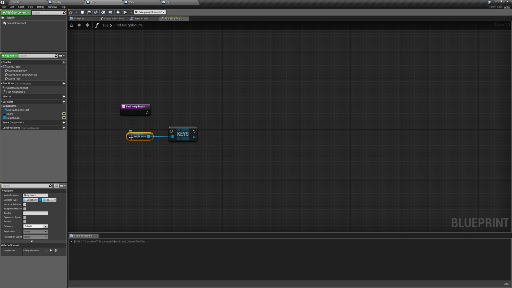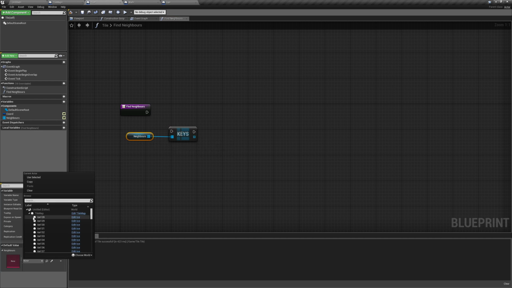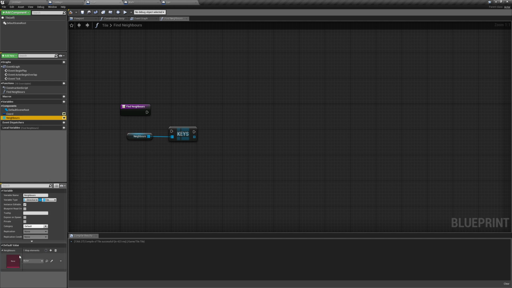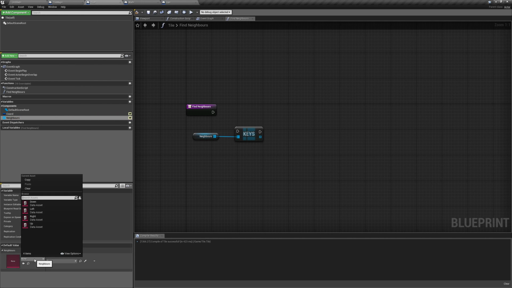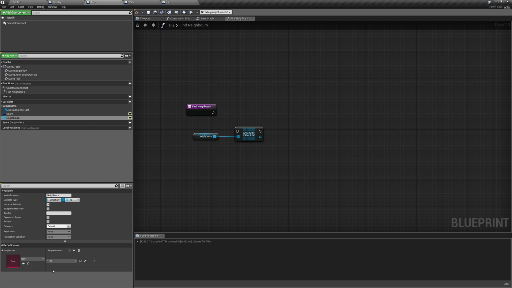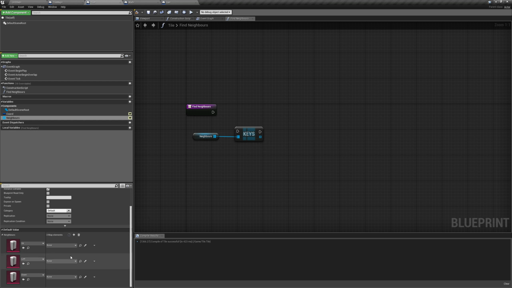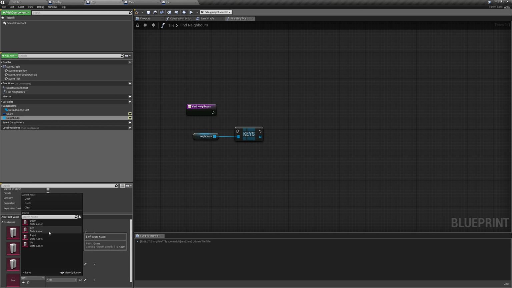We can't add something in here, so let's set these up: up, left, down, and right.